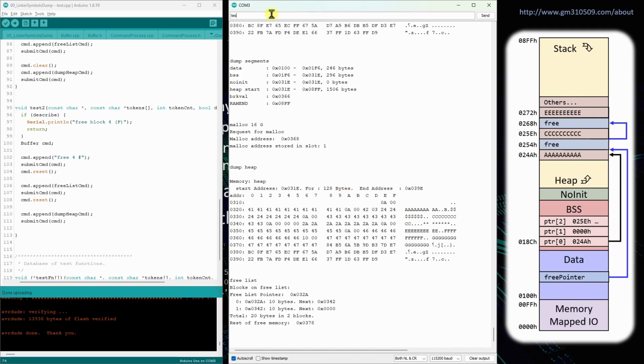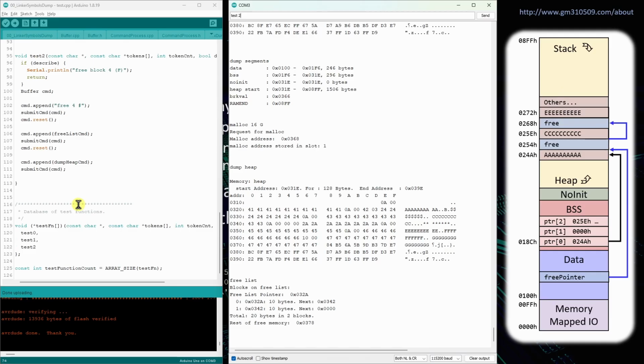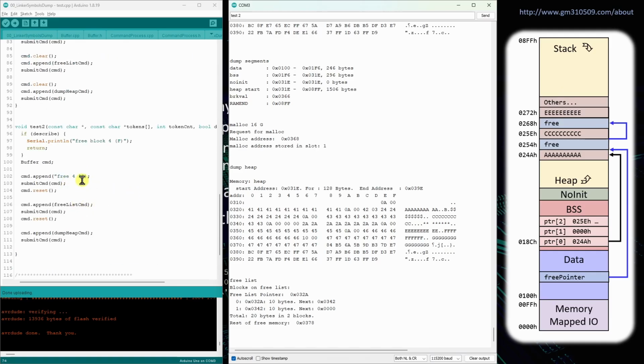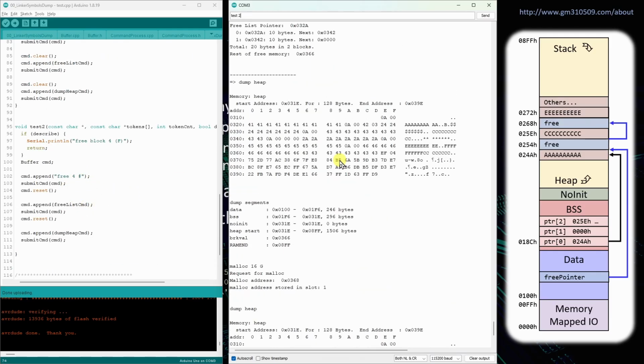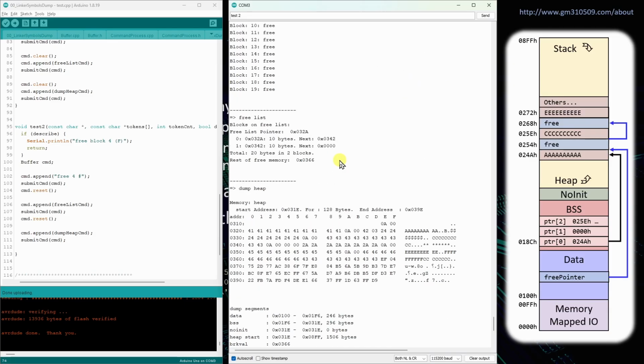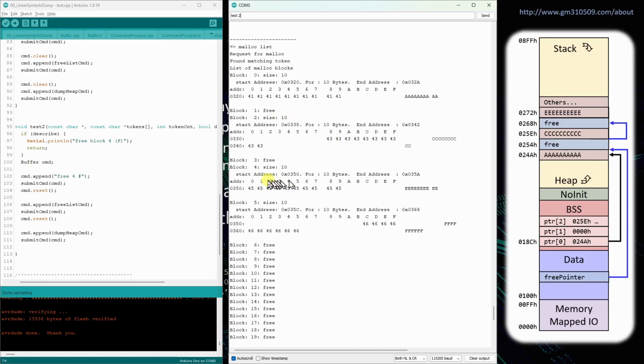But now what I'll do is run test2. So what test2 does is free block number 4. There it is, test2. Note that we've got block 3 free, and then block 4 is next to it. So we'll have block 3 free and block 4 free, and they were contiguous previously. So block 4 would be this one. Is that right? 0, 1, 2, 3, 4. Yeah, this one. So we have 2 neighbouring free blocks in memory.